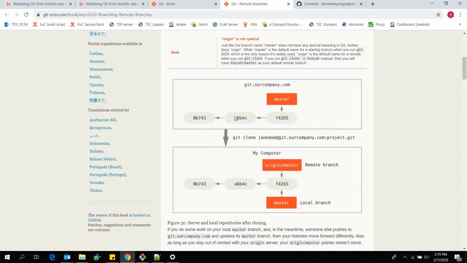So when someone else pushes another commit, the master branch of the remote repository will keep track of the commit and it will point towards this particular commit. And if someone else pushes again a commit on top of this one, the master branch should again keep track of this particular commit, it will point to this one. Okay, so why do we need a pointer to point towards the commit?